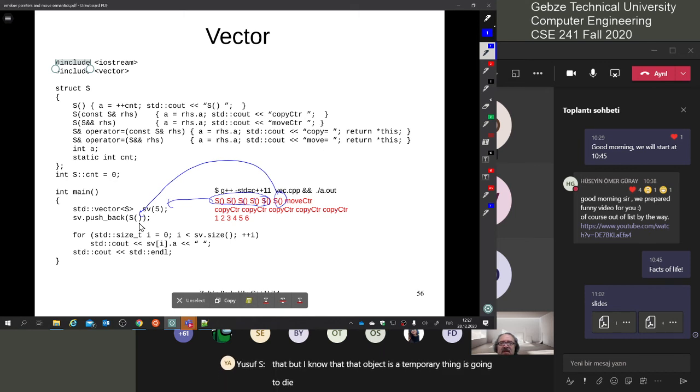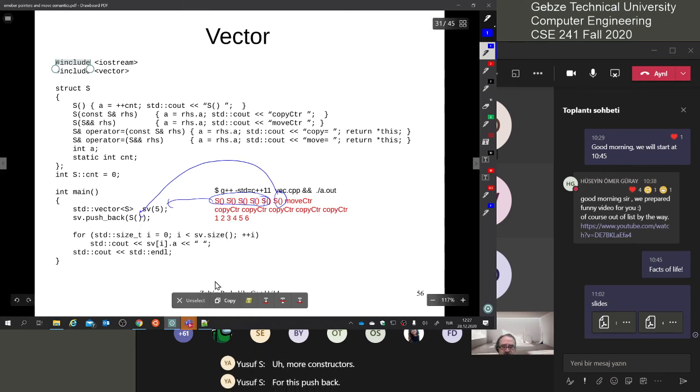So I use my move constructor to steal the resources of that temporary object, and I move everything to my array. Now that temporary object can die because I don't need it anymore and nobody's going to use it. So the logical thing would be using the move constructor for this pushback.